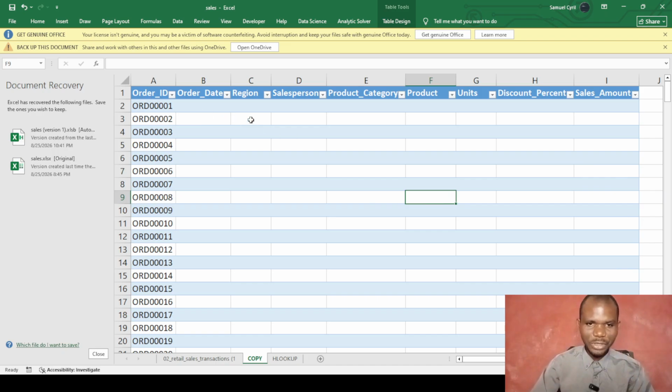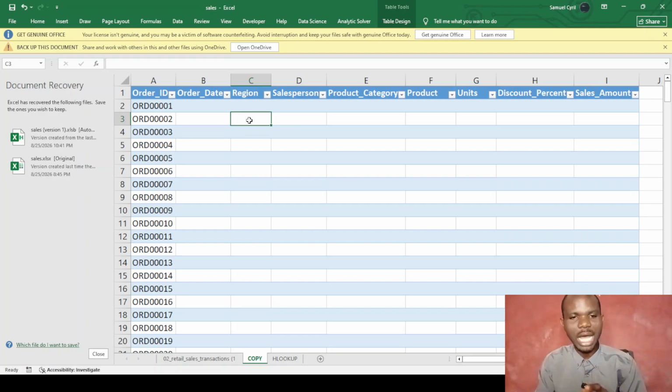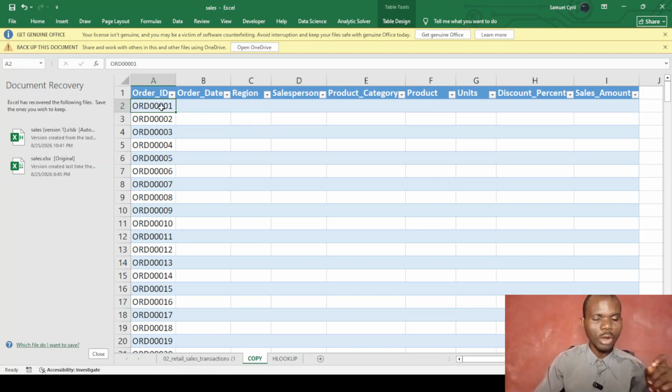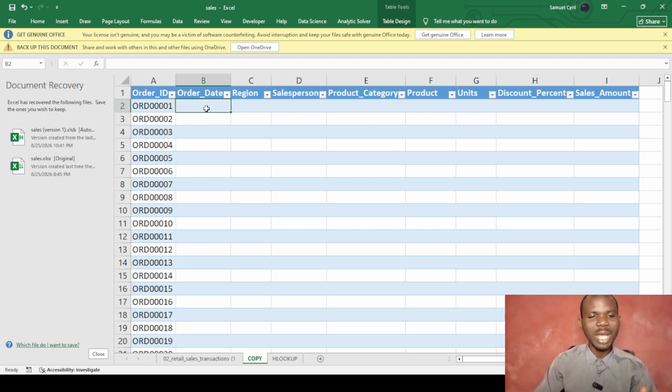Now let's apply VLOOKUP. How do you use VLOOKUP? The V in VLOOKUP means vertical lookup. What that implies is to use a key from a row of one column to search for something on that same row of another column. For instance, I want to look for the order date of this order ID. You see, order date is in a different column, while order ID is in a different column. But I am looking for this particular order ID. What was the order date? Since we arranged it this way, a suitable function to apply is VLOOKUP.